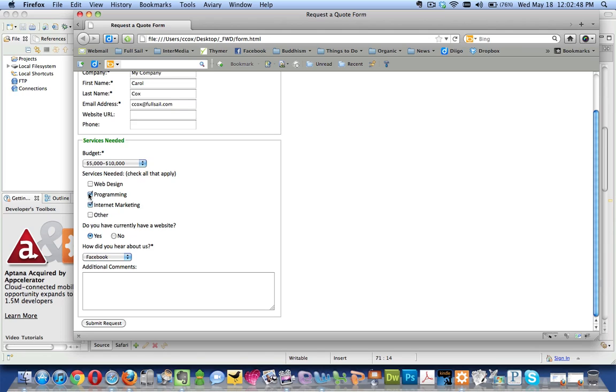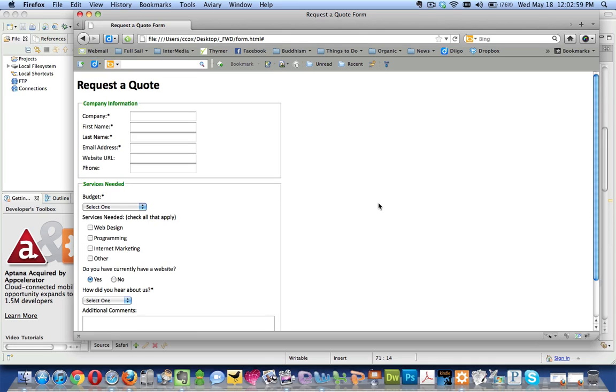You can also experiment to make sure the check boxes are working, the radio button is working, and so on. And you can also type in any additional comments, and then you can submit request. Now remember, this doesn't actually go anywhere because we don't have a server to send it to, so it's just basically going to refresh the page and wipe out the values that you put in. But the main thing is that you want to make sure that the JavaScript validation that we put in is working. So once you've done that, now we want to actually go and validate the page itself.